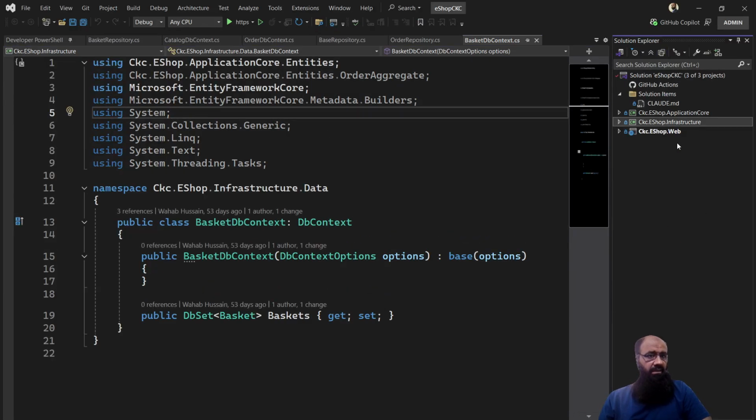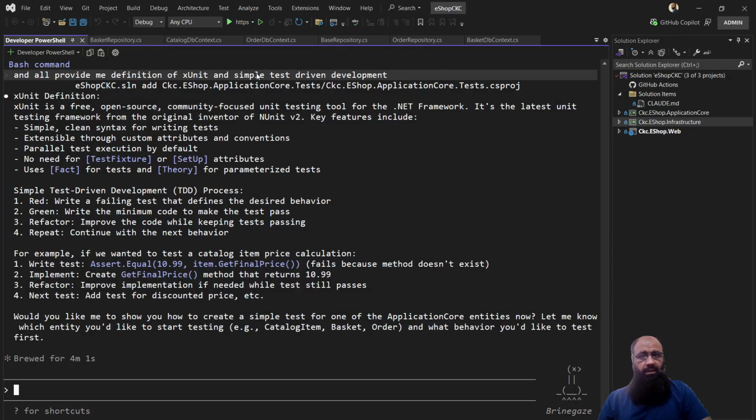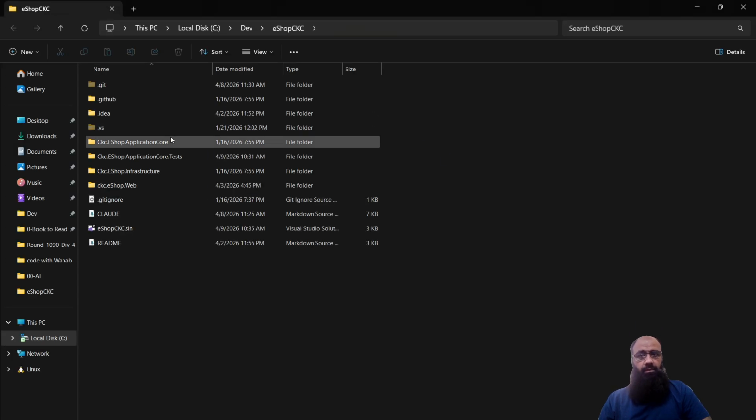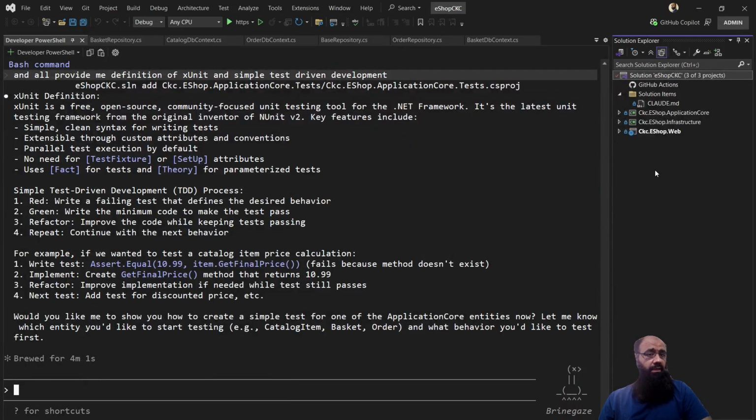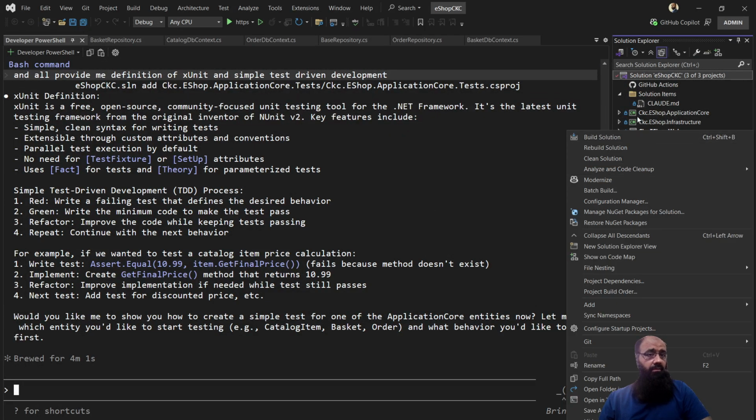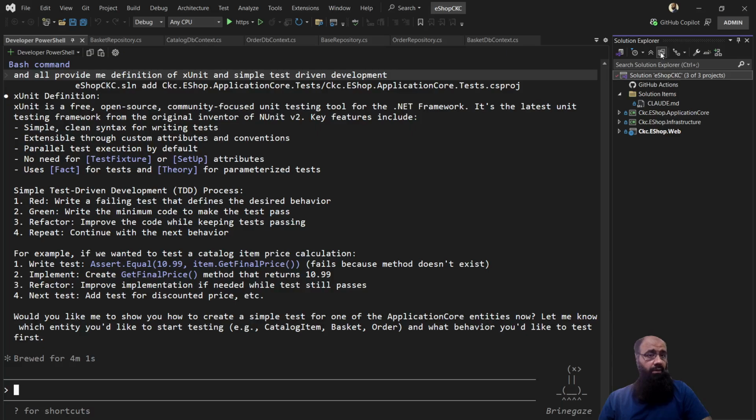So still it seems like the project hasn't been loaded despite it having been created, and it says each of the test projects has been created. So where does it exist? I still can't locate it. So let's just go and see. You can see the core tests are there, but it's not part of the project. So this is something which you need to take care of. I have asked it to show all files, but the project doesn't seem to be there.